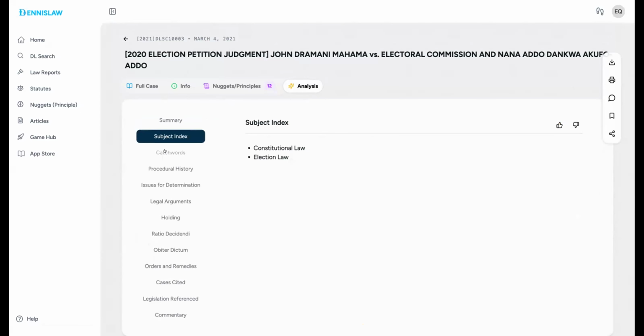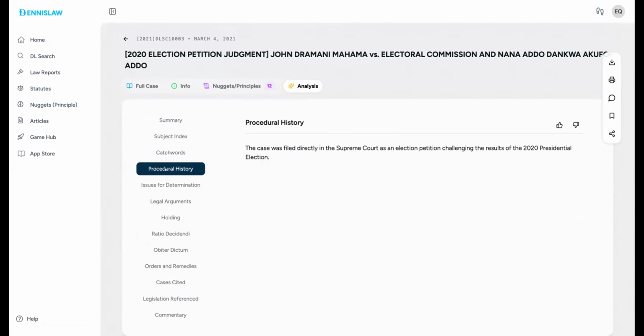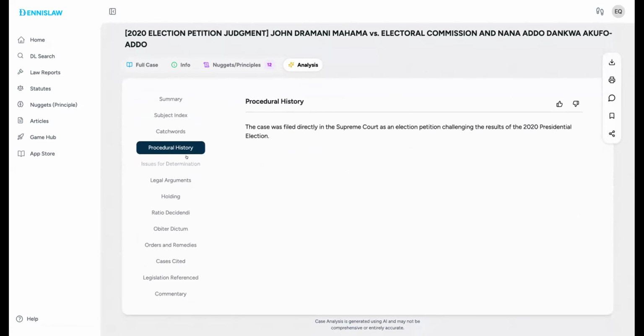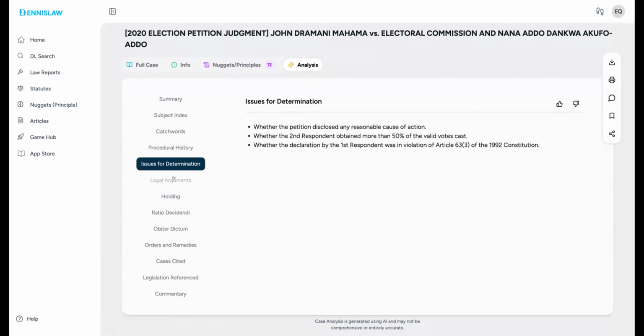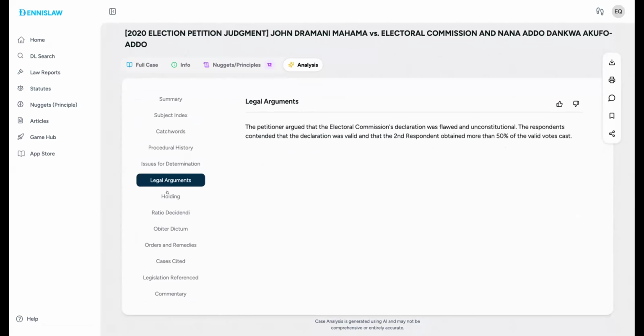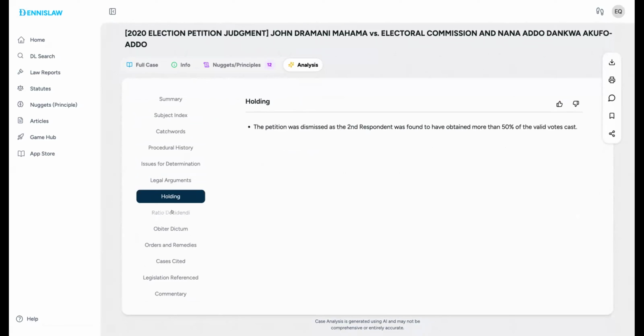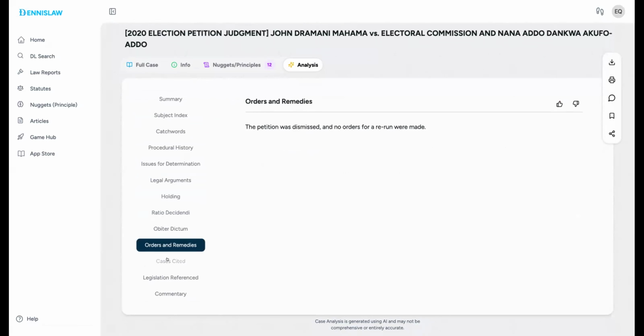You can see the subject index, some catchwords, some procedural history, where the case has traveled from, and all of that. Some issues for determination, legal arguments that were raised within the case, the holdings of the case, the ratio, the obiter dictum, the orders and remedies of the courts, cases that were cited within the case.